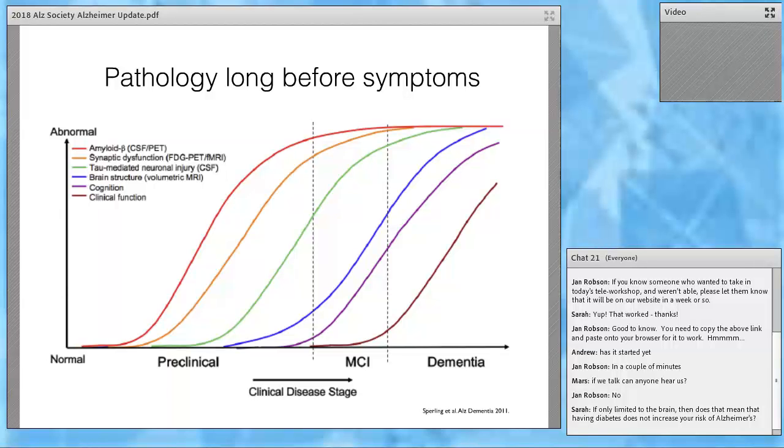And this slide is perhaps, at least in my opinion, the most interesting outcome of those measurements, if you will, or those imaging techniques. So it turns out that if you look at these graphs, and I would just pay attention to the red one for now. There's just a red line on this graph. So on the x-axis, that's the bottom line, where it says preclinical. Think about that as someone in their 40s or maybe 50s.